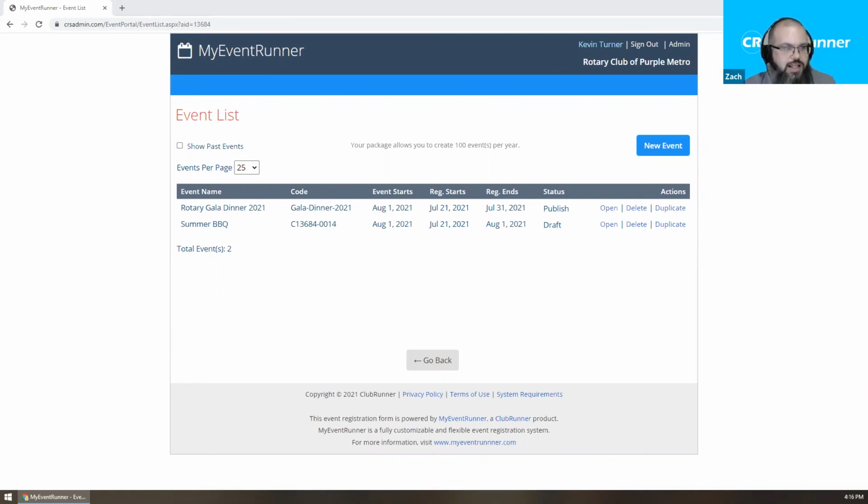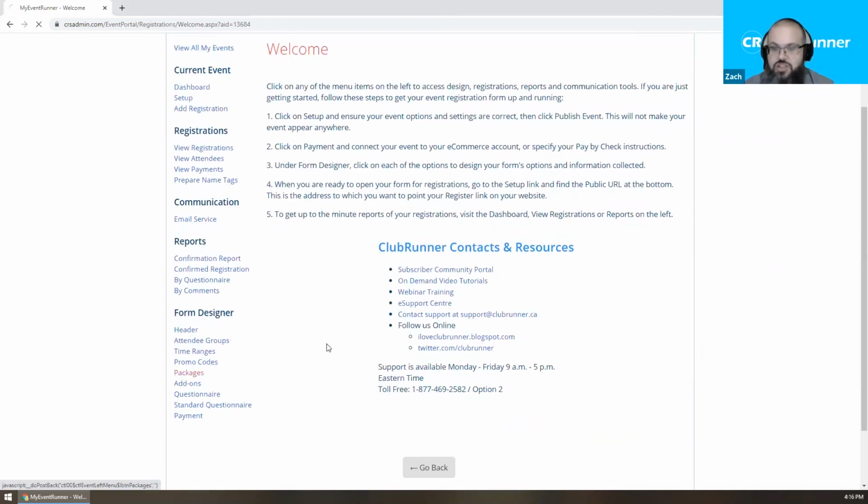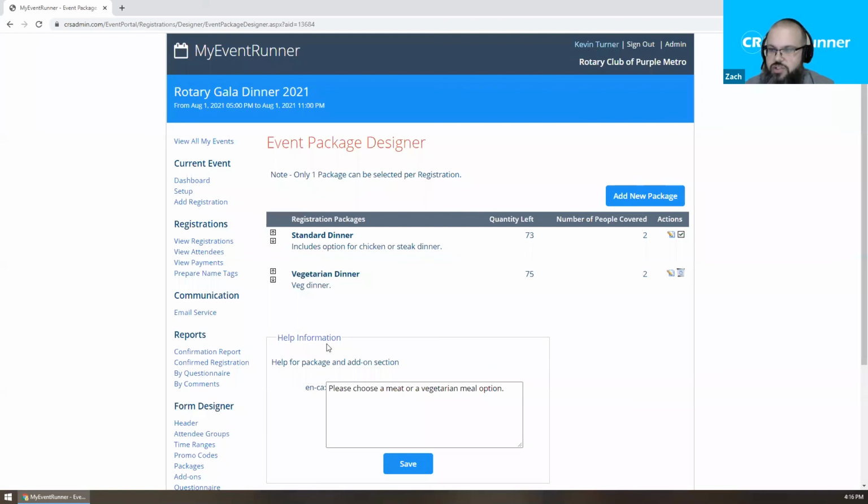Kari B had asked, is the max registration allowed the maximum for the entire event, or only the number of people that can sign up for that particular package? For that question, that'll really depend on how your event is set up. If your event only has a single package and all of the registrations for that package have been exhausted, then yes, as soon as that package runs out of registration, so if we ran out of the 73 here and the 75, if we ran out of the standard dinner and it was 0, people would only be able to then register for this vegetarian dinner. If all of the packages are exhausted, then no one will be able to continue or complete any additional registrations.